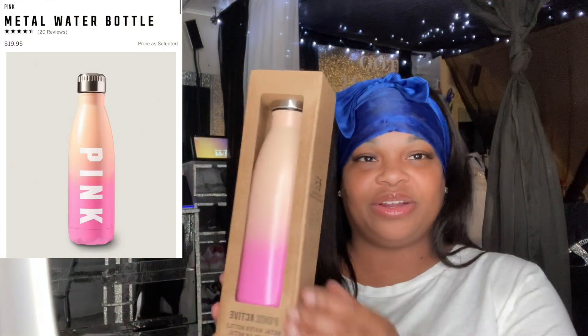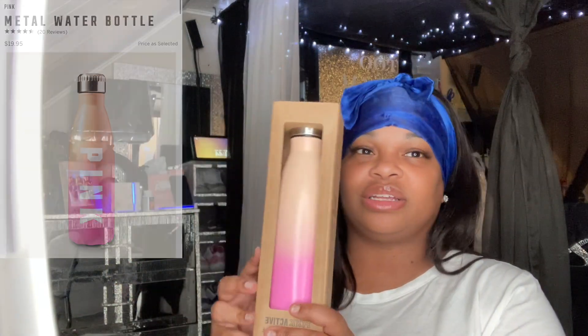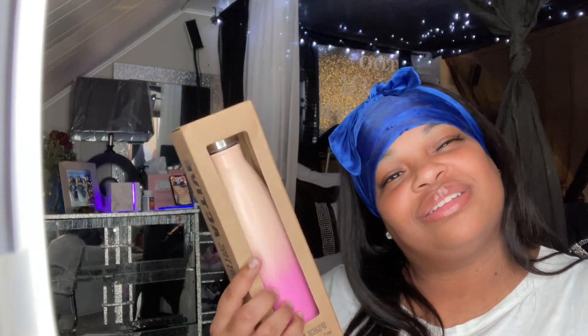Next up is a Pink cup — I haven't had one in a minute. It's a melon-cream orange color blended into pink. Let me pull it out so you can see the logo. They had it in other colors like silver, all black with an ombre rainbow color going around. I had to get this one — it was so cute.